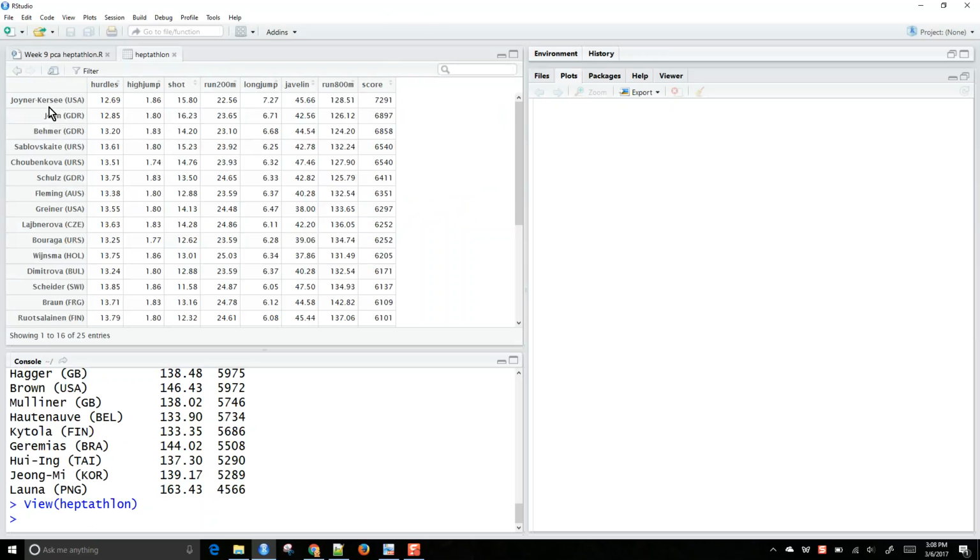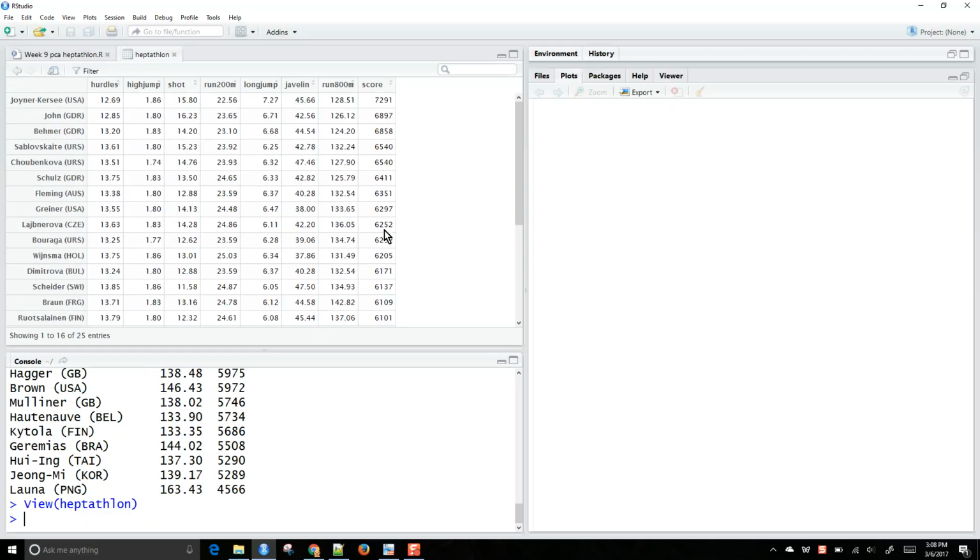Here we see Jackie Joyner-Kersee. She had the highest score, 7,291, and these were her individual results: hurdles, high jump, shot put, the run, long jump. Somehow we want to turn these 7 different things into a single score.